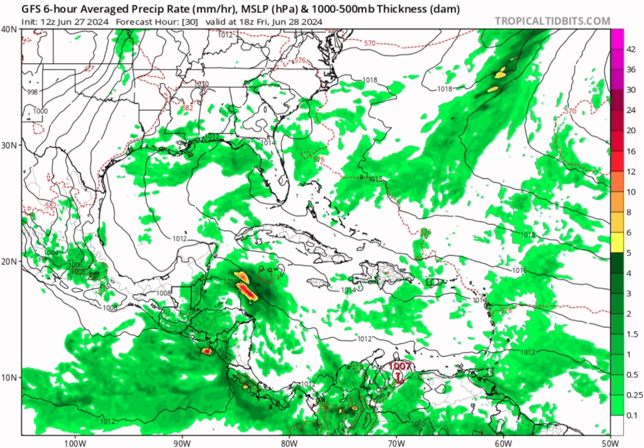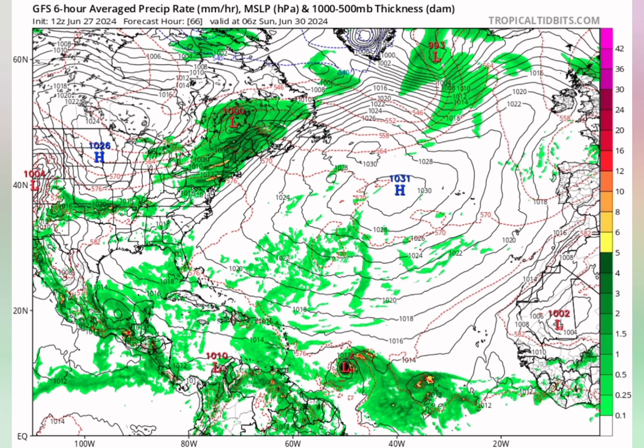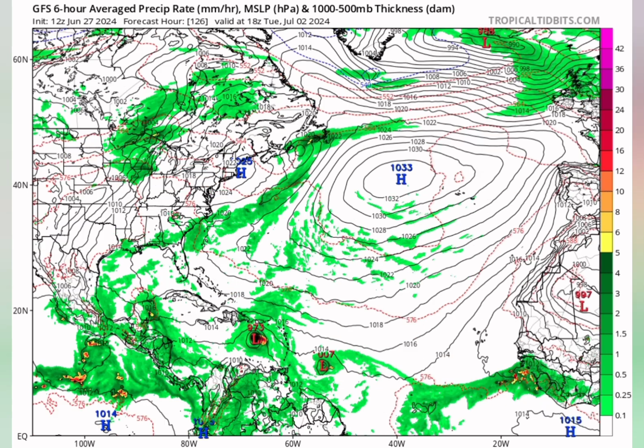And then after this, once it goes to the next one, there we go, we see 2 areas of moisture in the Atlantic moving into the Caribbean. One of those looks like a hurricane or maybe a tropical storm at the least. And the next one behind it tries to do the same thing, but it's not going to be as successful, most likely, I believe. That's going to move towards the Caribbean, Lesser Antilles, and that will make landfall near St. Lucia or St. Kitts and the Grenadines, I think.